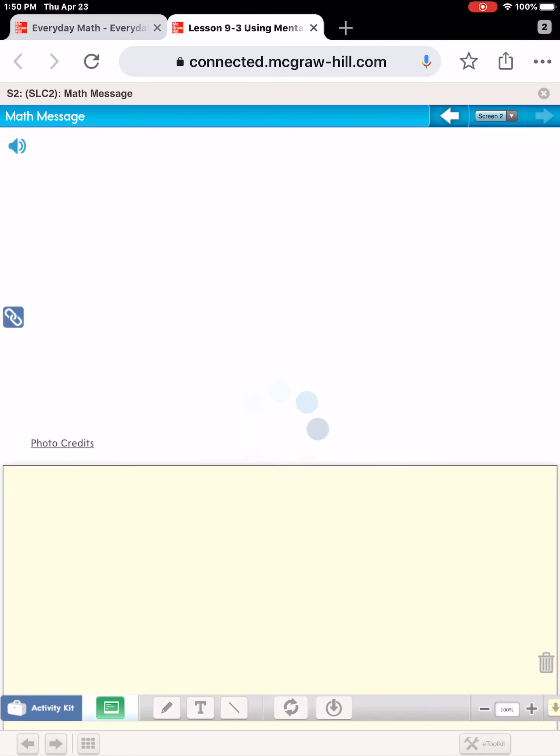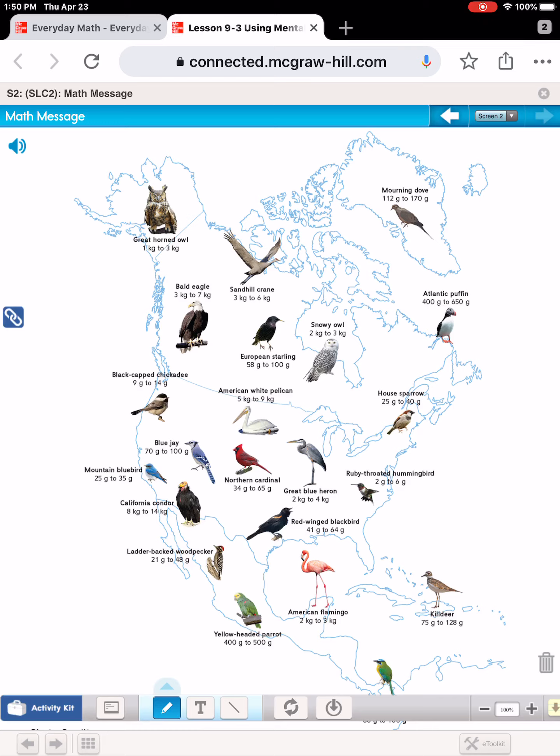And let's look at it together. I have the poster here as well. You can be looking on your journal page. But for these two questions, we are looking at the Atlantic Puffin and the Blue Jays. So the first question asks, if we have five Blue Jays, could their total mass be greater than 1 Atlantic Puffin? Well, a Blue Jay we see could be up to 100 grams. So if we had five of those larger Blue Jays, if five of them each had 100 gram mass, they would have a total mass of 500. Is 500 greater than what an Atlantic Puffin could be? Yes, because if you are looking at a smaller Puffin, one that's say 400 grams, 500 grams of Blue Jays is greater than one 400 gram Atlantic Puffin.